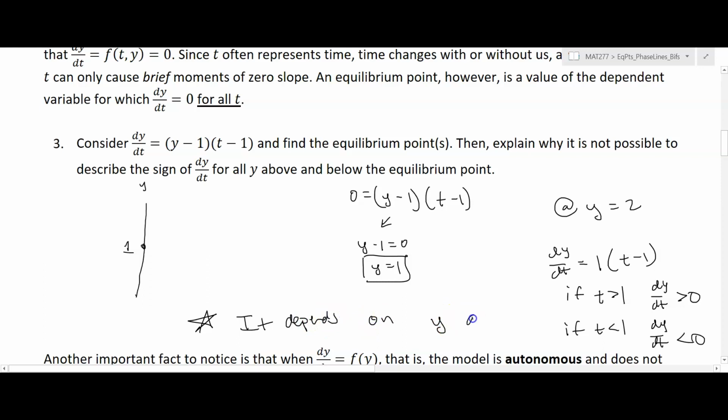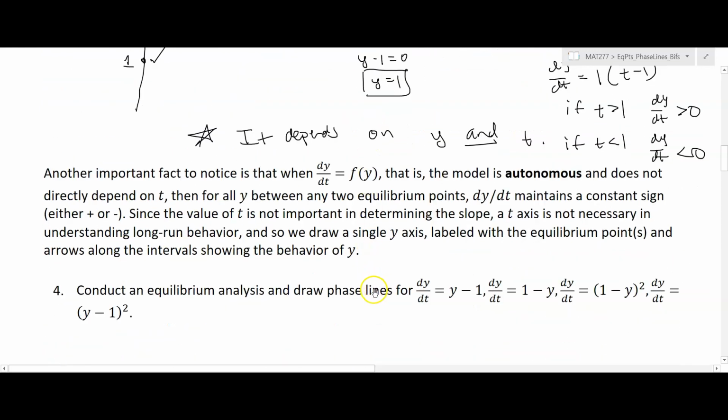on y and t. And so just knowing what the equilibrium point is, even though it is the case that y equals 1 is an equilibrium point, what happens when y is bigger than 1 or less than 1 begins to now also involve t. Anytime this first factor is not 0, like it is when y is 1, then we have to take into account the extra analysis of looking at t. So usually we don't want to do this sort of equilibrium analysis when the function does involve t, because realistically that value is going to affect the rate of change as well.